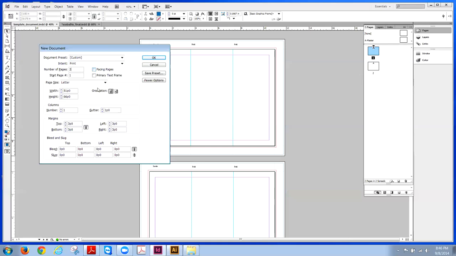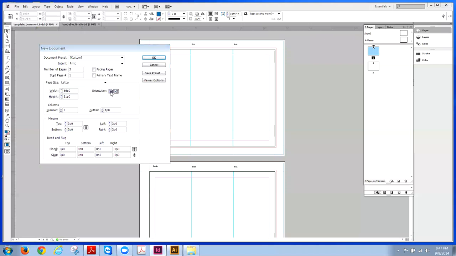Yes. Okay, so assuming that we're going to go with a standard letter size, we can go with any of these sizes that we want. I'm just going to stay with a letter size. And I'm going to go with my orientation, which is going to be landscape. Now, you guys know what the difference between portrait and landscape is. When they say portrait, that means that the height is longer than the width. So the page normally is 8.5 by 11, right?